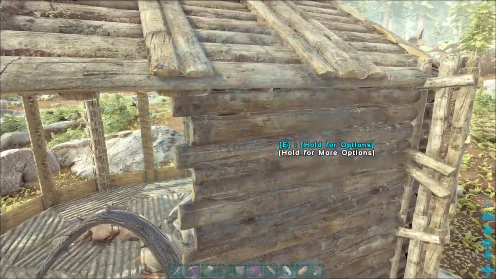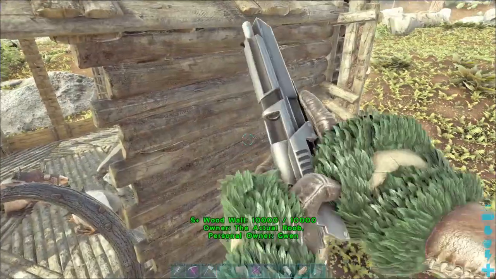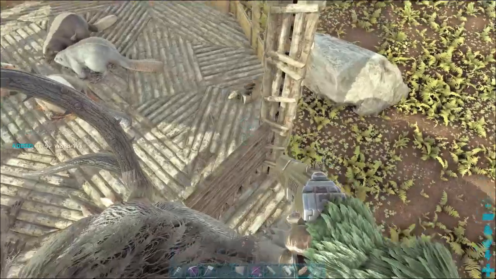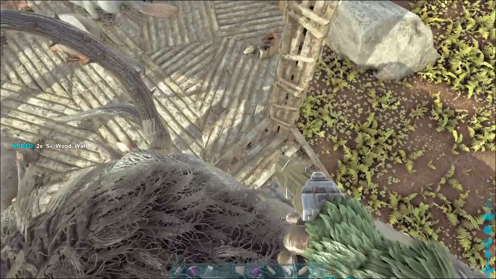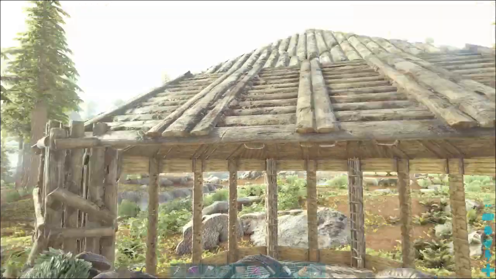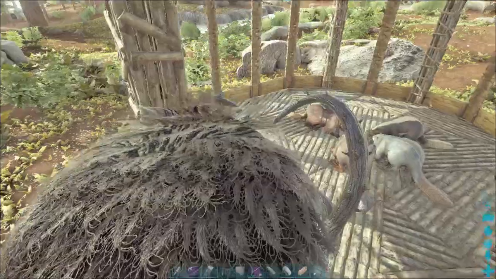Turn that into a half wall, and then hopefully I can now pick up the ones underneath it without it. Oh, damn it. Okay, fine, we're not doing that then. Stupid wood. Okay, that's... Damn it, we'll have to leave it without that. Whatever.